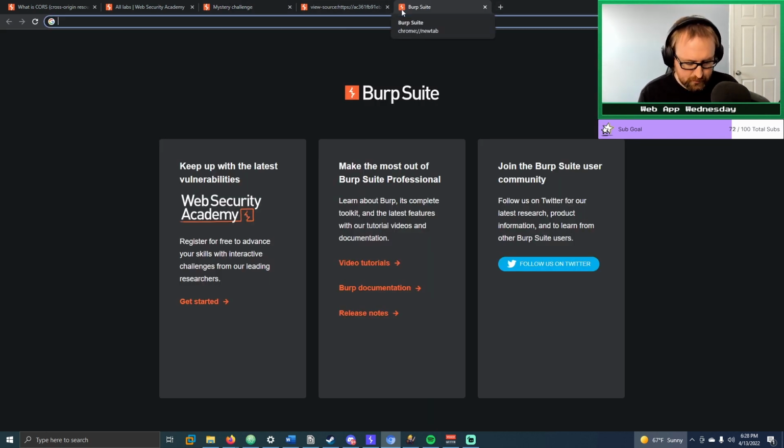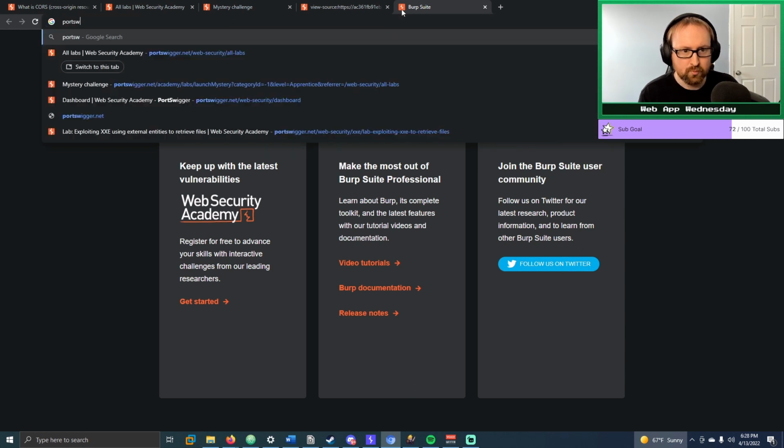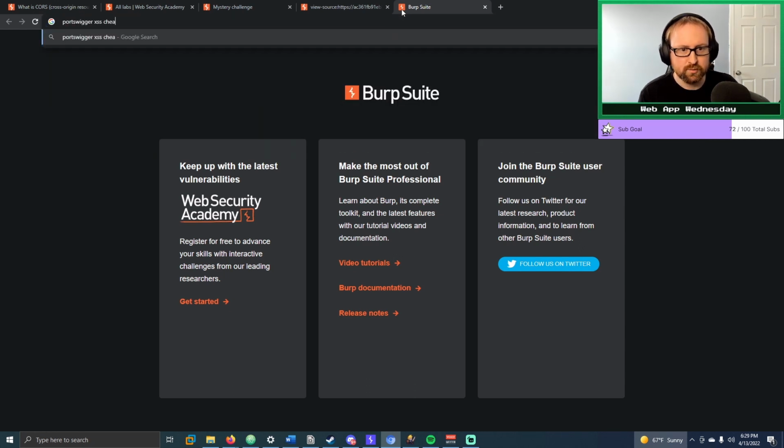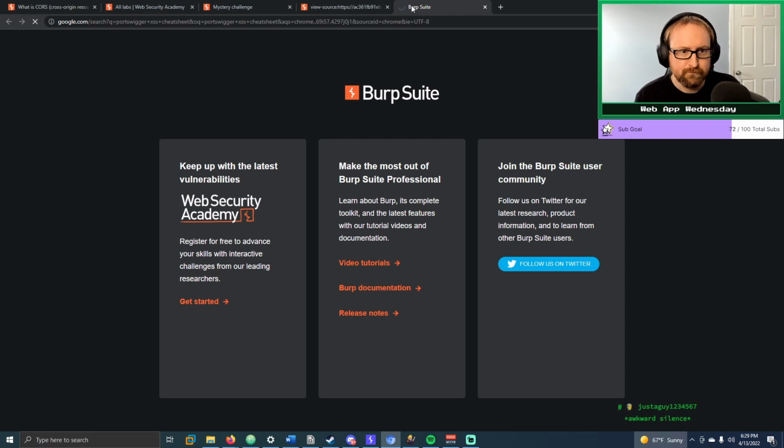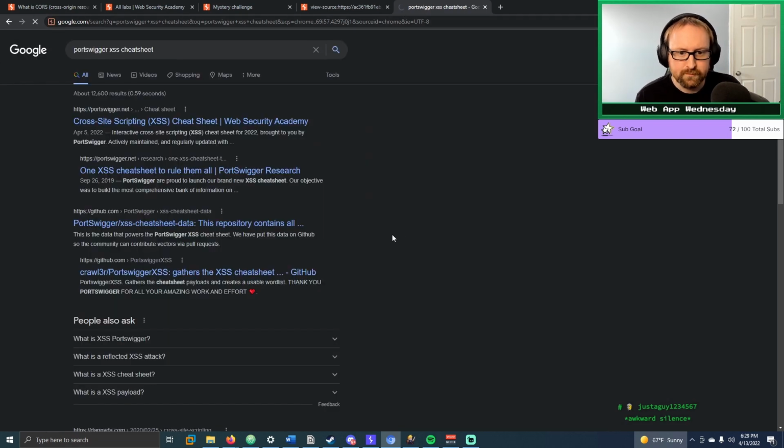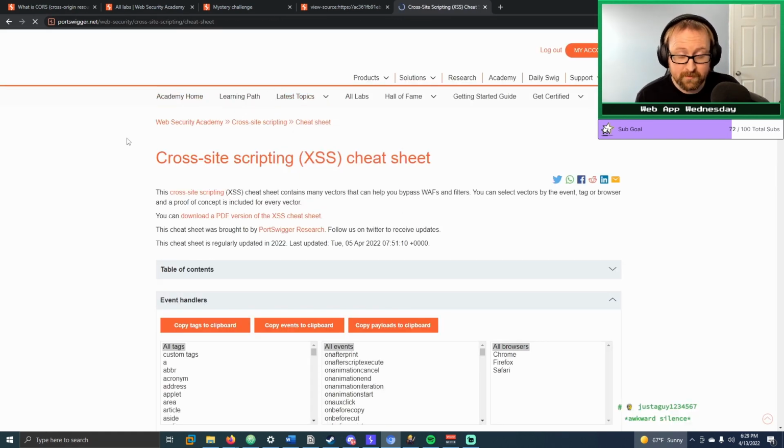let's go to the Portswigger XSS cheat sheet. So this is the greatest tool ever invented for cross-site scripting. And I don't say that lightly. It's regularly updated, they do mean it. Like, it was updated last week.